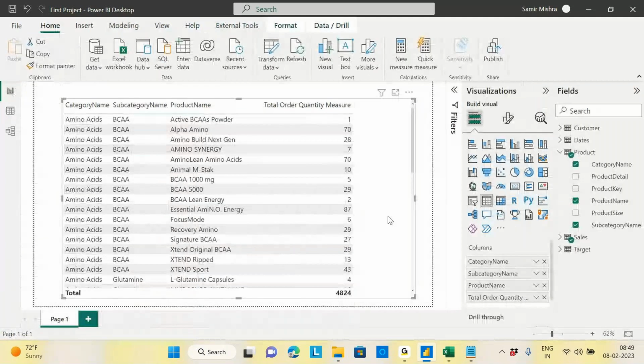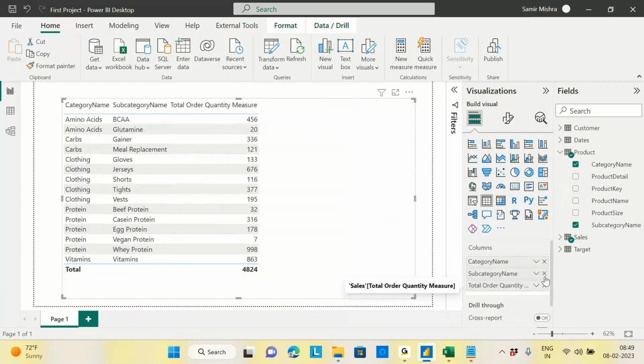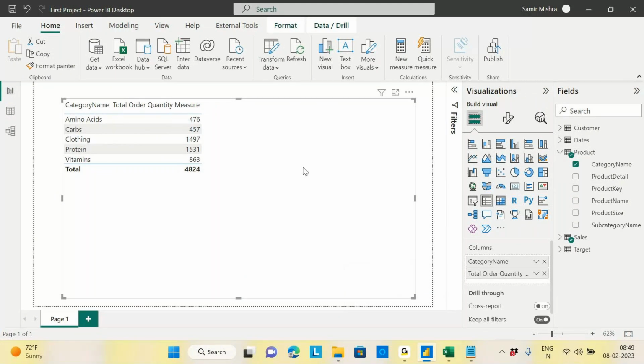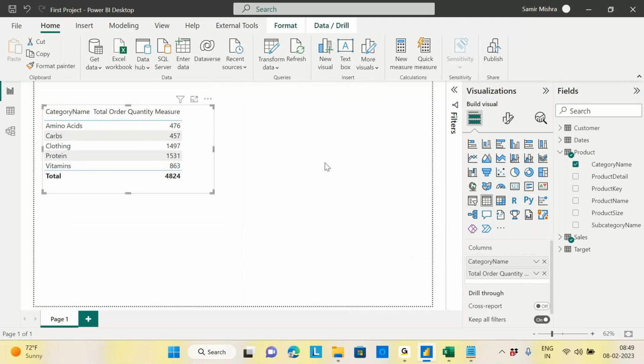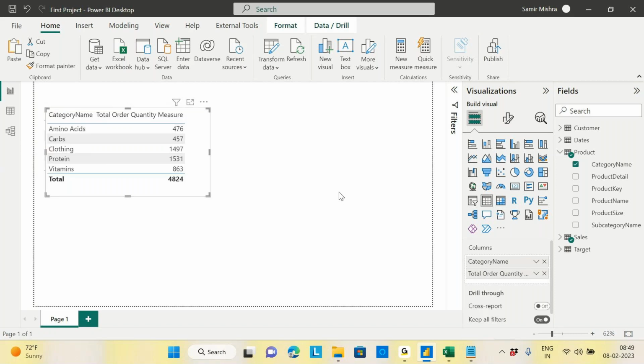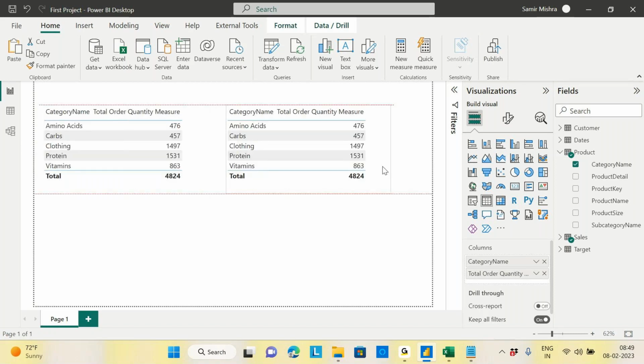I just removed it. Let's extend our topic here. So now this is my first visualization with category name. Now how many filters are there? Only one, which is the category name. Now what I will do is create another visualization side by side. I have a copy paste option. I just select it, Control C and Control V, and I can drag it to the right hand side. In this second visualization, I remove the category.